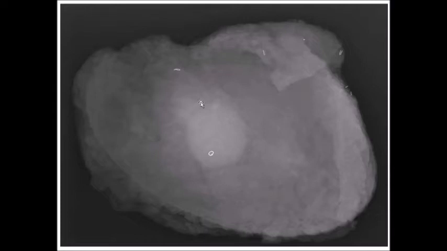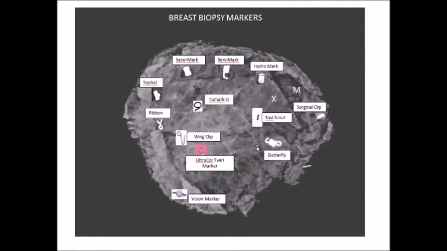So just to understand, there's a variety of types of these markers, and these are markers where the person has gone in and had an abnormal mammogram, and they decide to biopsy the site. And when they do that, they often leave these markers behind. So when there's an excision or re-excision, they can make sure they get those areas. Once again, there's a variety of different kinds of markers and types, as noted here. Let's get started on the tutorial.